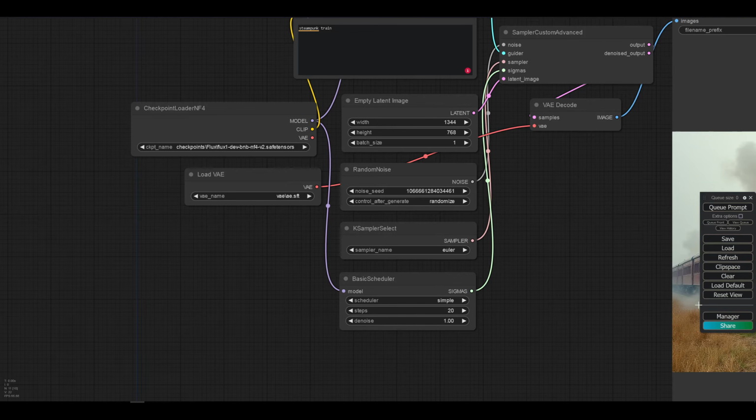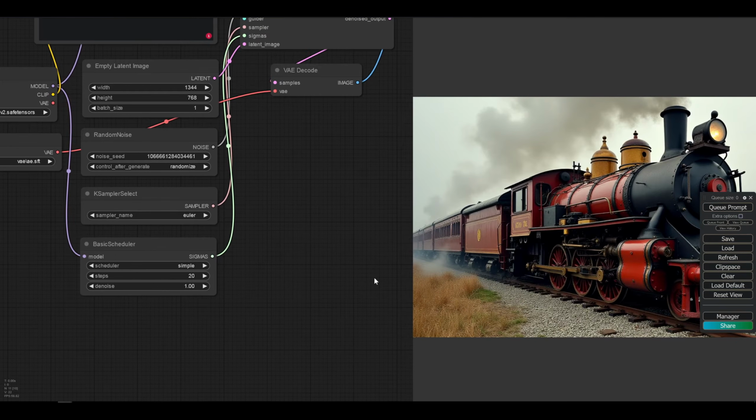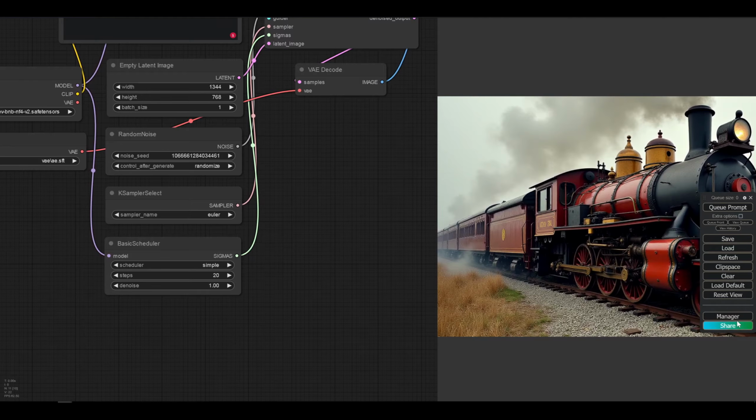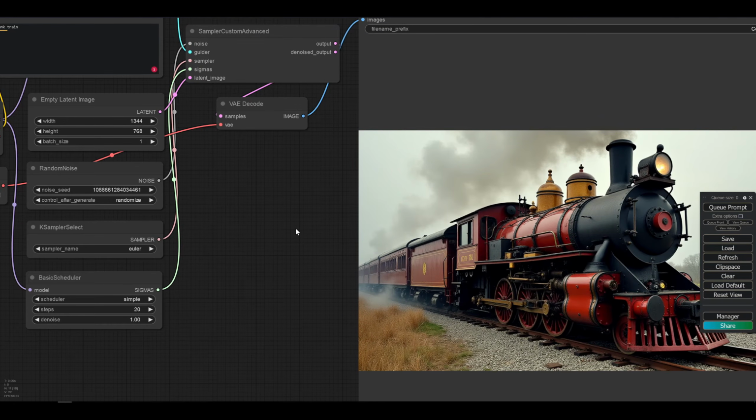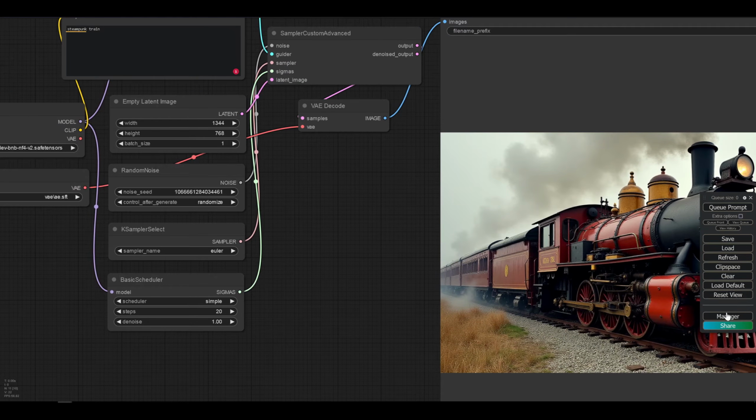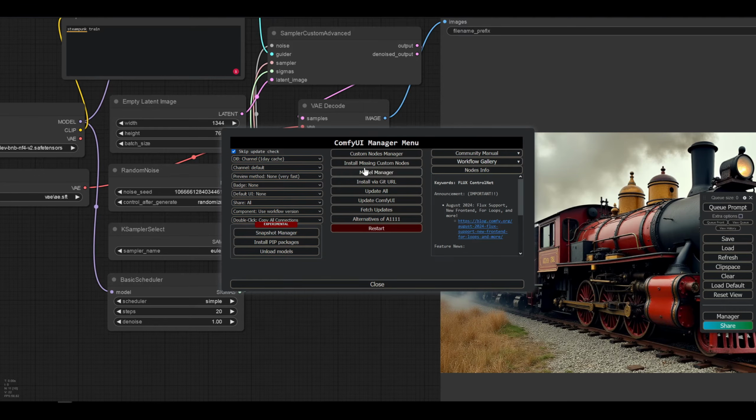Once you've done that, you can go into Manager, just on the train here. I've been doing a few steampunk images, and it doesn't seem to be very good at doing them. Anyway, yeah, so click on the manager now, and because you've now got the security level set to normal minus, Comfy won't be so strict when it comes to what gets installed.